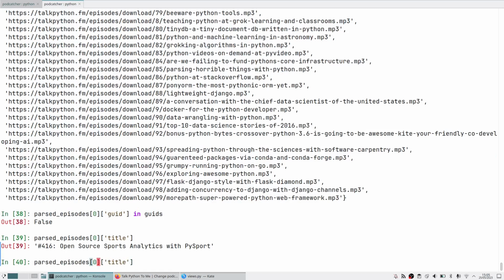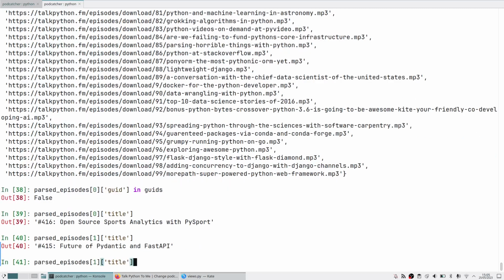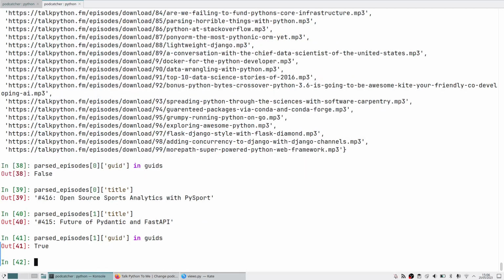But if we look at episode number 2, which is episode 415, then chances are that I think this is going to be in GUIDs, at which point we know, because these feeds are kind of like append only, that we can stop looking in parsed episodes, and we can just return from whatever function is ingesting this information.